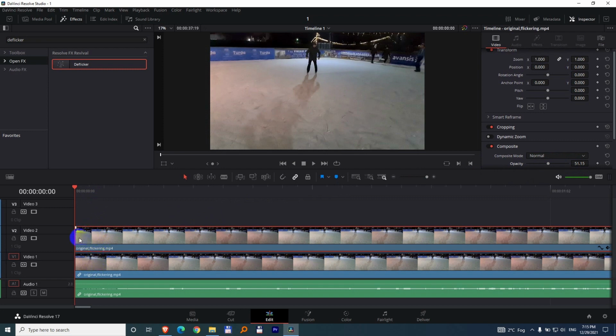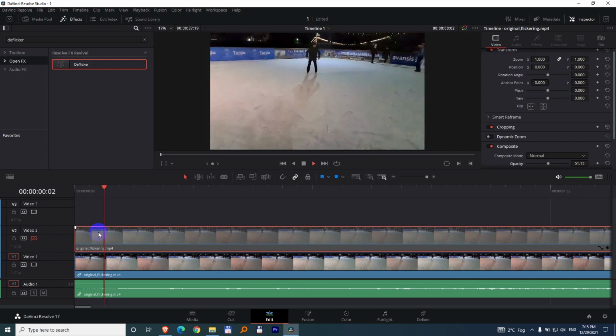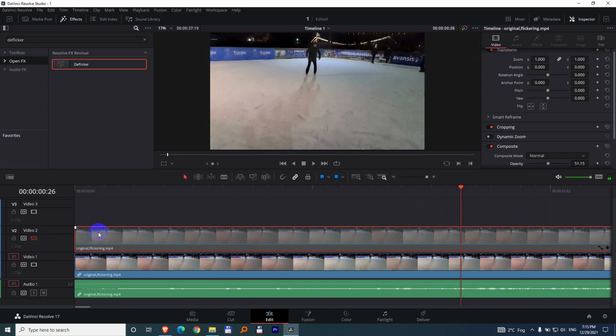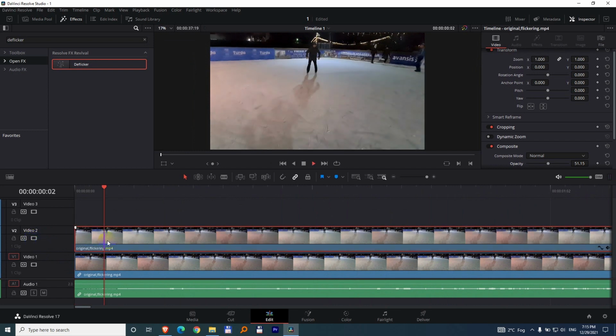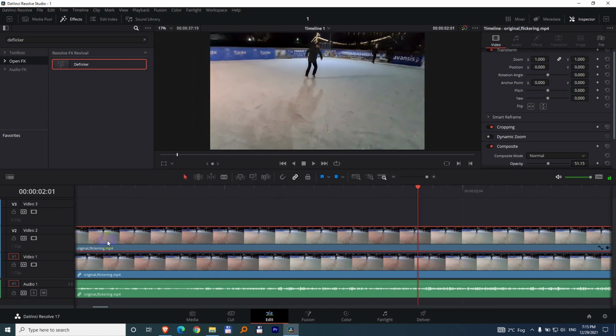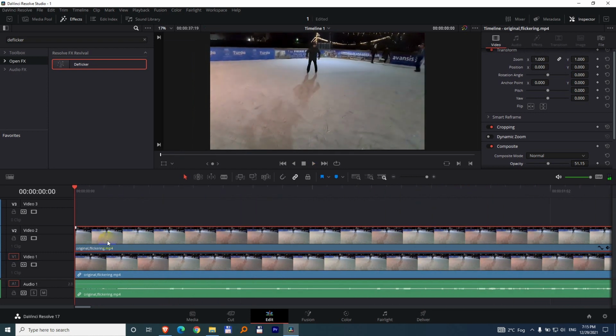Now it's seeing through this one and it's seeing that one also. Since this has a halfway visible toilet there and the other one is kind of identical, now the flickering is reduced. Let's disable the top one to preview it. This is how it looks without the top clip, so it's flickering. If I enable it, this is how it looks with the top clip. We just added another copy of the same clip. It's delayed just by one frame, so that is not really visible, and it's halfway transparent, and that's it.